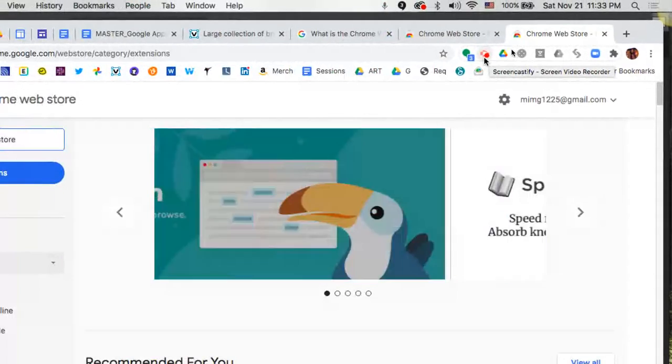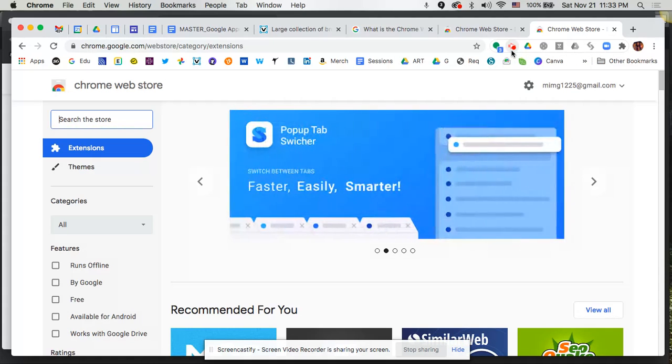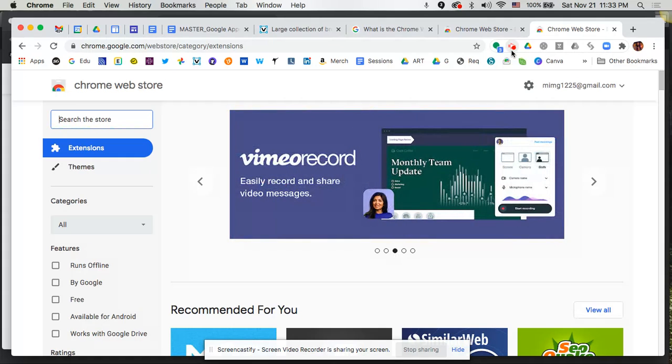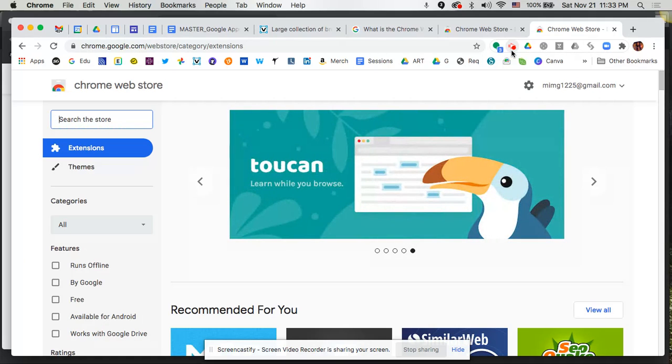Extensions add additional functionality to your browser. So for example, right now I'm recording this video tutorial using this extension, doing something that I otherwise wouldn't be able to do without having this extension on here. So that's really nice. It allows me to do something that with Chrome alone, I wouldn't be able to do if I didn't have that. So again, these extensions add functionality that we otherwise wouldn't have in our navigator.